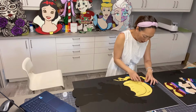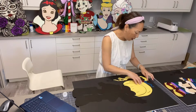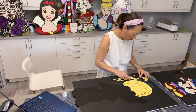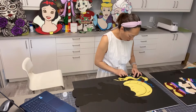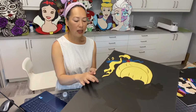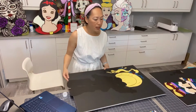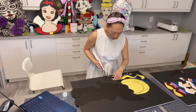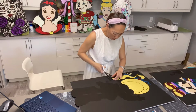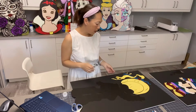This star is not fitting properly. Okay, so it looks like the star is flush with her hair, so there's no outline. I'm just gonna leave it like that. I feel like this is close enough. Okay. So I'm good with the way this looks. Down here, she had tiny pieces of yellow. I'm actually just going to cut her hair off right here with a pair of scissors and get rid of this whole bottom part. It'll be better on our foam board anyway to not have that little piece there. Okay. So I cut off this part of the hair. No one's gonna notice. And so it ends like this.